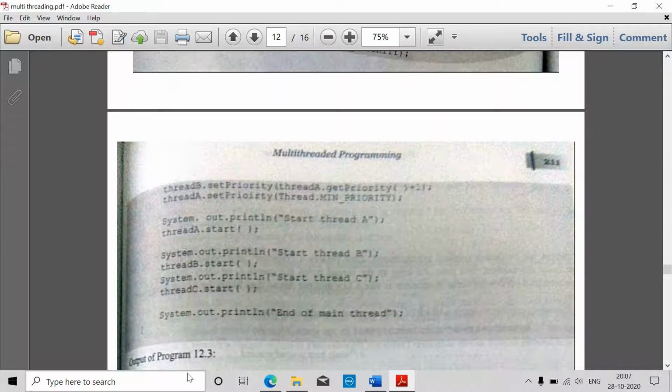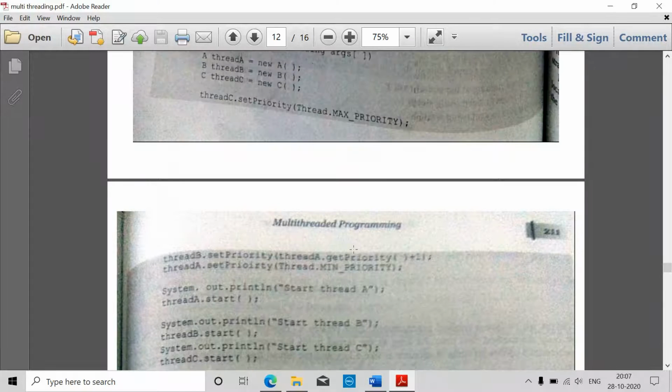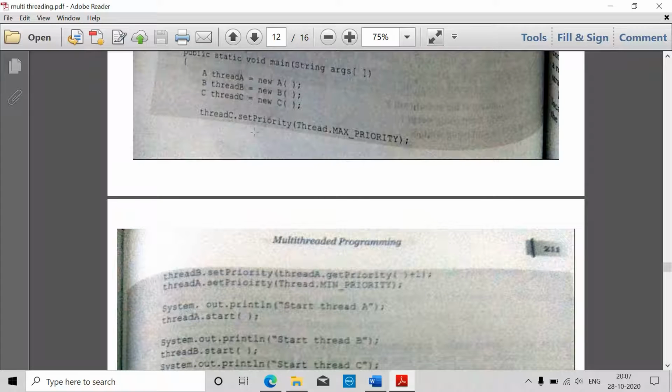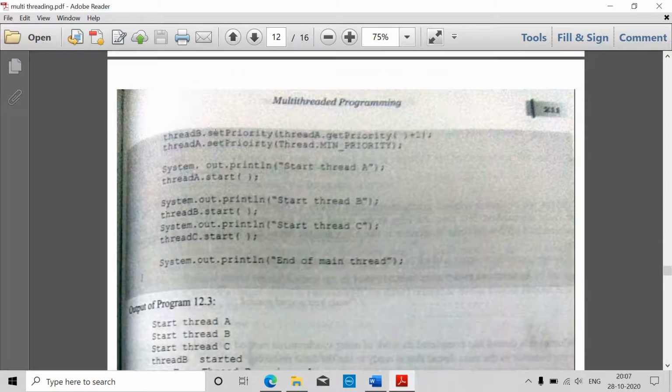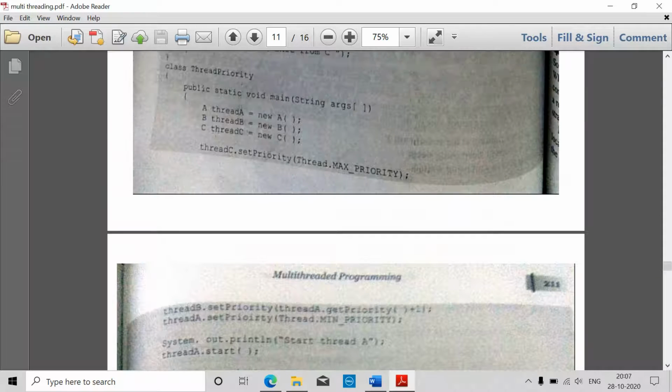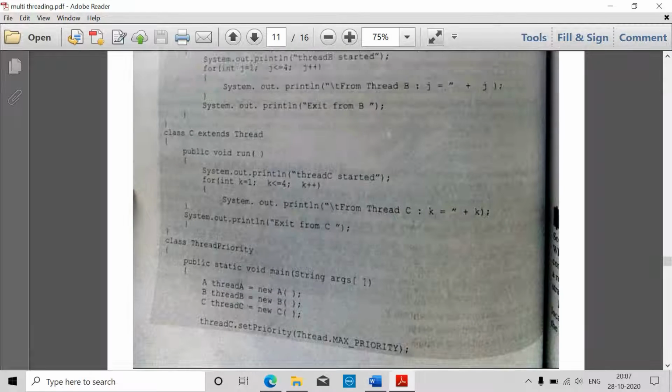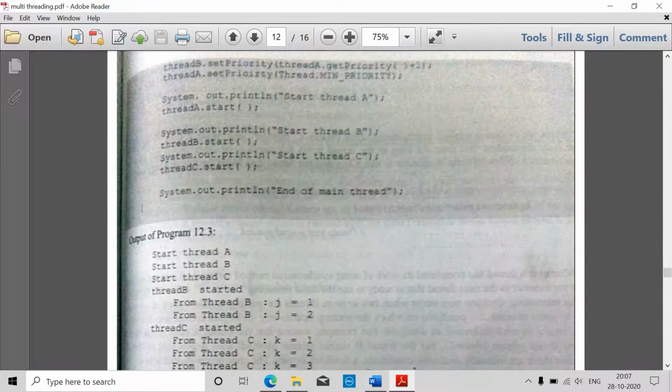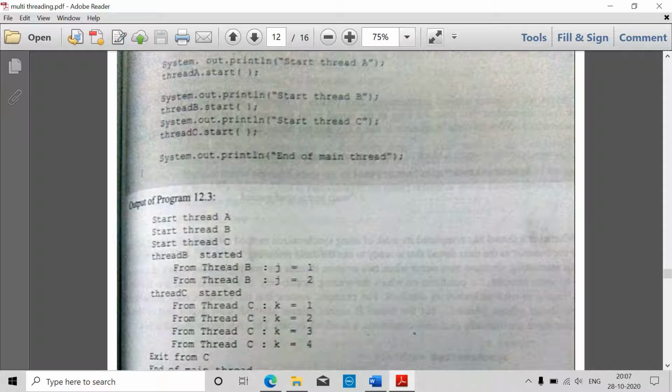See, thread A dot set priority, thread minimum priority. The maximum priority is given to thread C. So it's starting thread A, thread B, thread C. Thread B started.